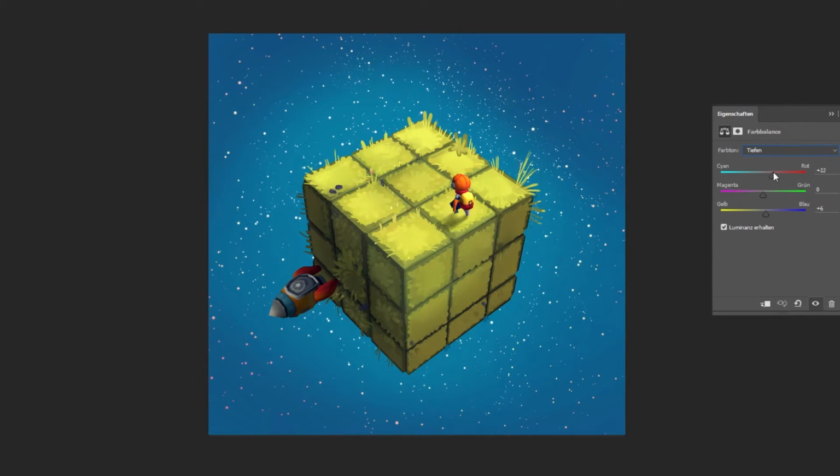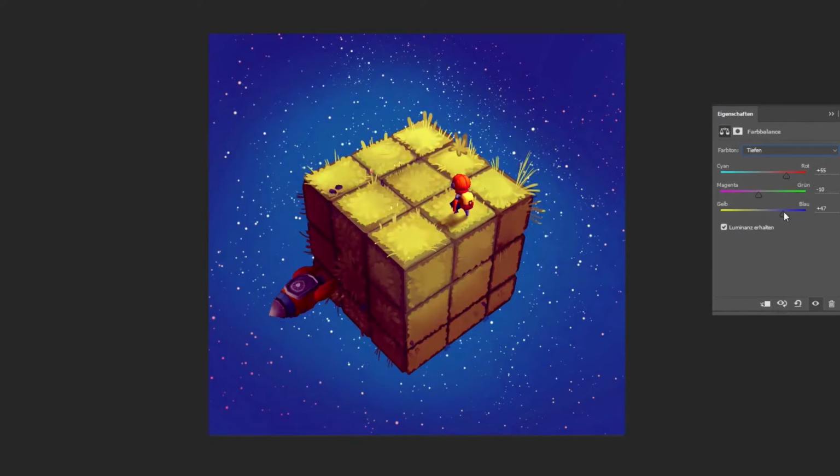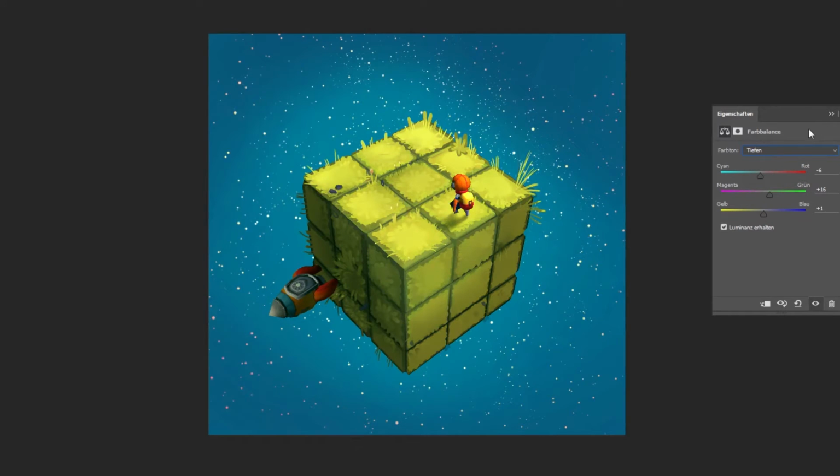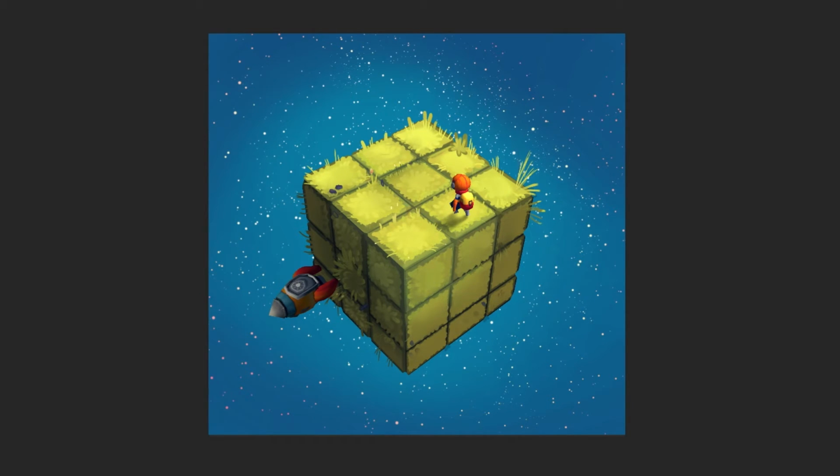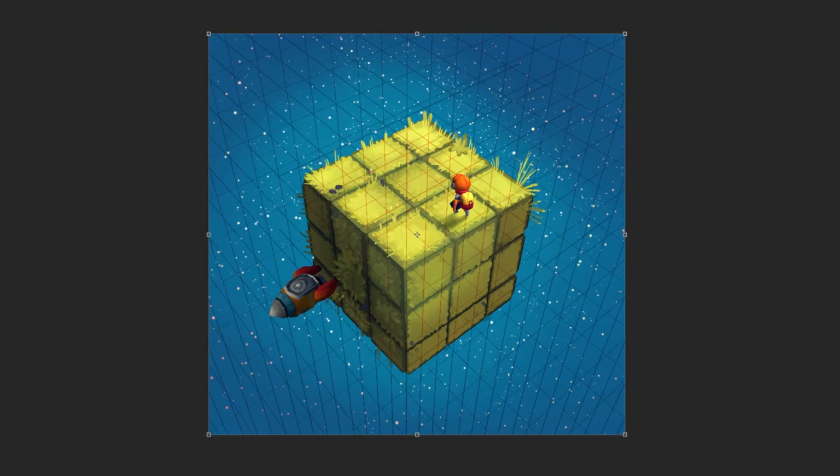I can just go in there and play around with that if I aim for a different effect. Sometimes this just has some cool effects and I'll get lucky. But I usually have my standard settings of more bluish shadows and more orangish lights. And the last two things are a grid.